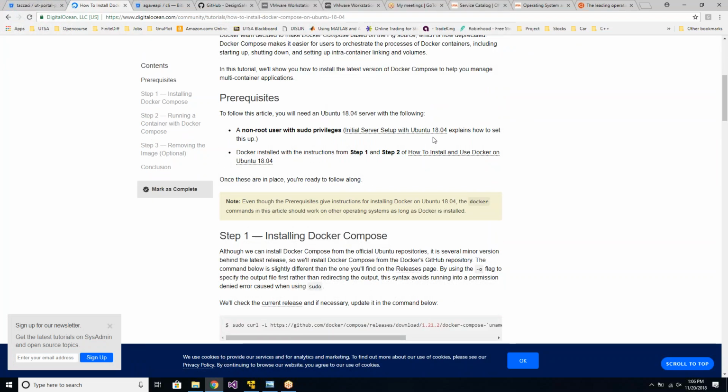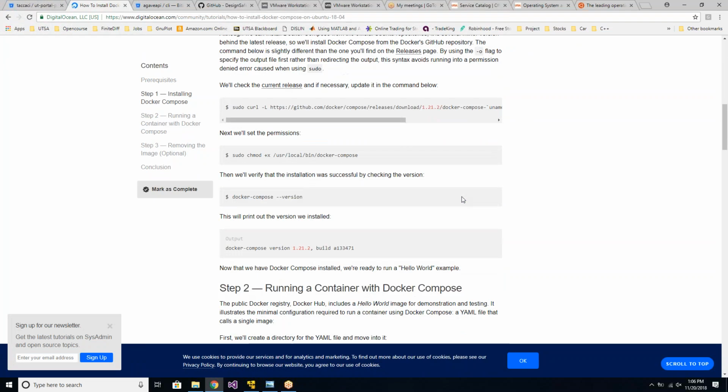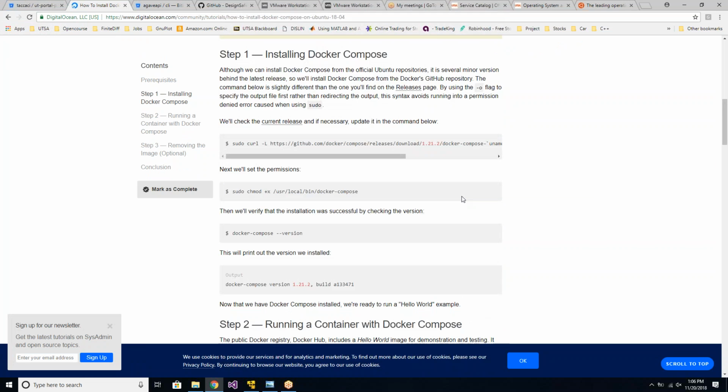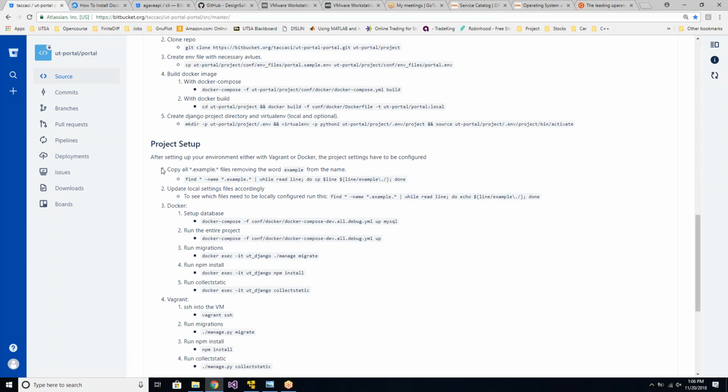So here's an example of the result of a Google search. So basically, you'll need to run these commands just in the terminal. You can run this probably in your home directory, and then this should install Docker Compose, and then you'll be ready to do this step here. Okay. So then after that, we skip number 2 under step 4.